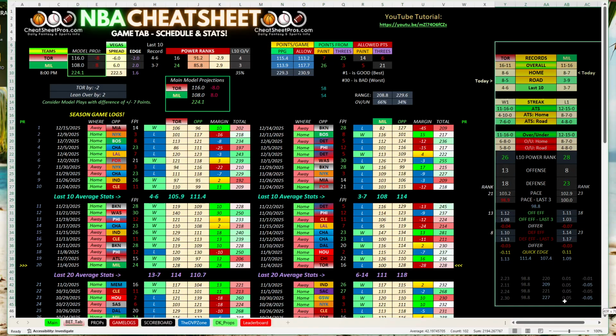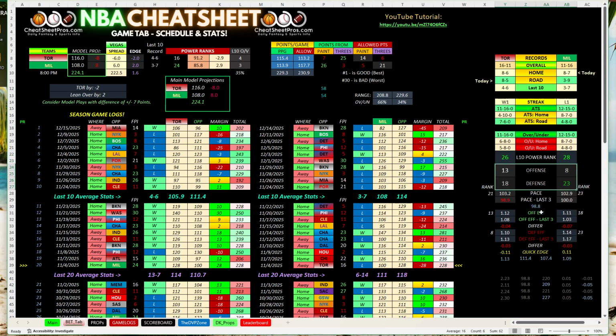And then this is going to be your little stat hub over here on the corner. We've got everything from your record, home, road, overall, last 10, streaks, and then against the spread: ATS, ATS home, ATS on the road, their total over-under, their over-under at home, their over-under on the road. So if you're playing totals, this gives you some information right there without digging in too deep. And then over here, we have our last 10 power rankings and how the offense and defenses rank.